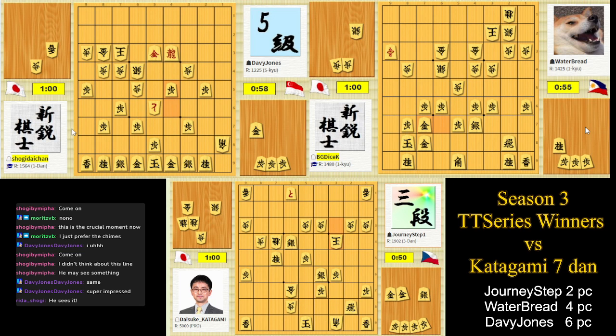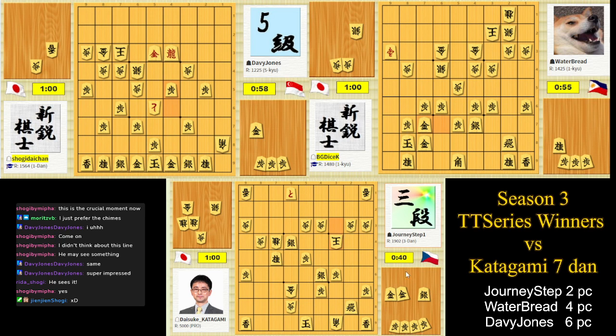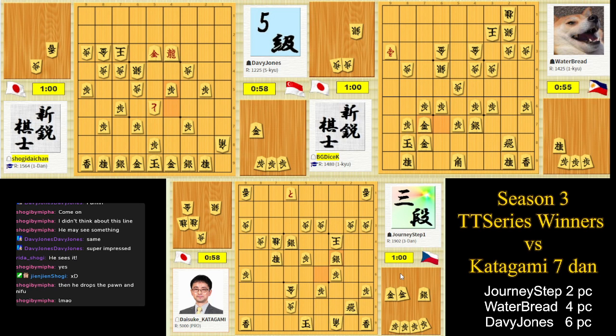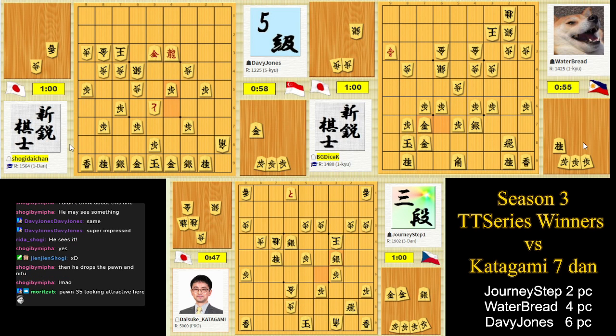I hope so. Meantime, in the Davy Jones game, my king has gone away to the corner from the center. Then he drops the pawn and Nifu. No! No Nifu! I'm gonna ban him if he Nifus. I'll be so angry. Guys, I will be so angry if he does a Nifu. It's impossible. So in the Davy Jones game, because the king is in the corner, it is easier to checkmate than before.